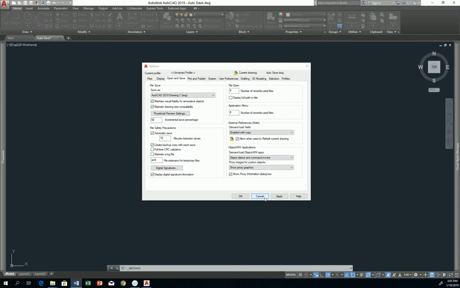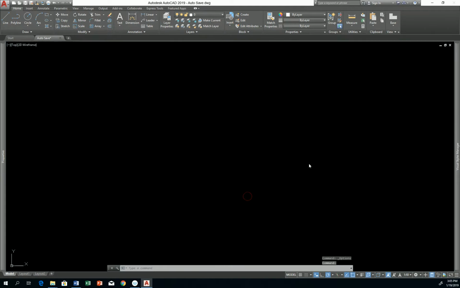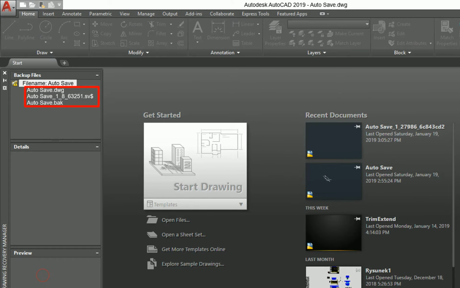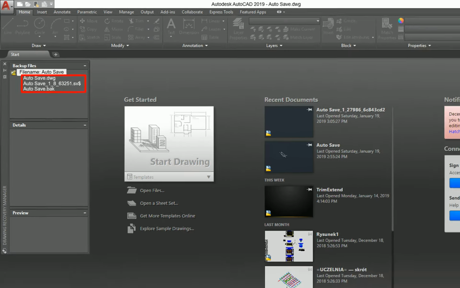So, to sum up, if you want to restore AutoCAD files after an unexpected AutoCAD shutdown error, go to the Temp folder and look for $SV files. Alternatively, you can just open AutoCAD. Usually after an unexpected shutdown, the Recovery Manager should appear, where AutoCAD will search for any DWG, $SV or BAK files related to the drawings which you had open before shutdown. Just click twice on one of the files to open it in AutoCAD. This knowledge should help you to reduce potential loss on your drawings caused by a sudden close of AutoCAD.